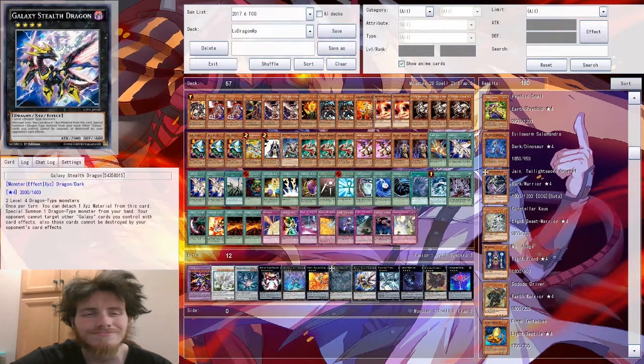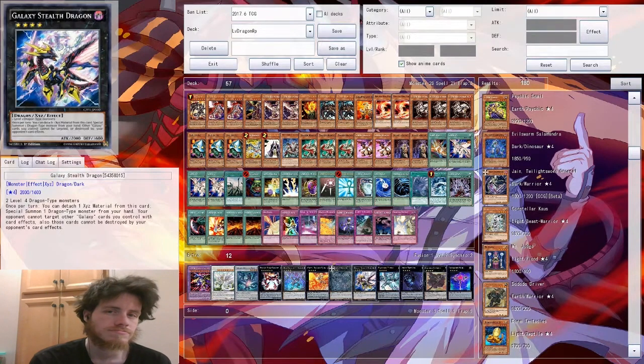Okay, Galaxy Stealth Dragon. He's another monster I don't bring out often, but when I do, I can usually bring out Tyrant Dragon. And if I do bring him out, or Red Eyes, he can't get destroyed by any card effects, so that's pretty good.